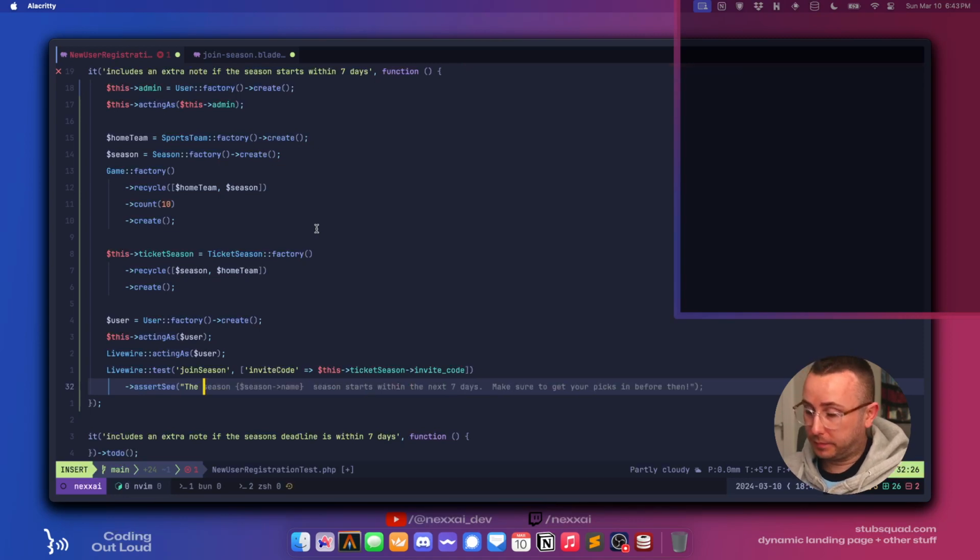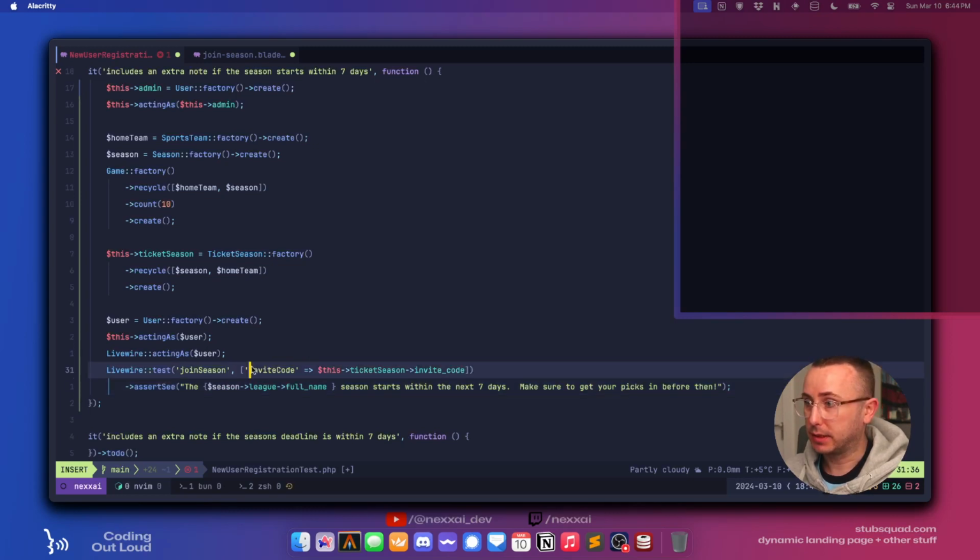So now if we go to the season, do you have anything closer to this? Season league full name. So what this is going to say is like, the National Hockey League season starts within the next 7 days.